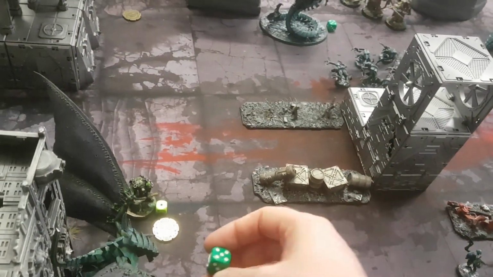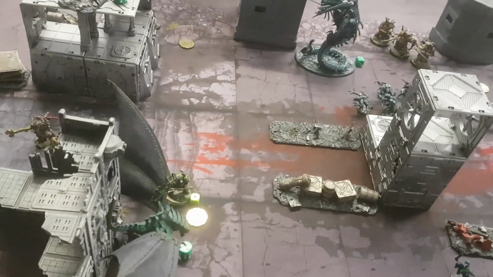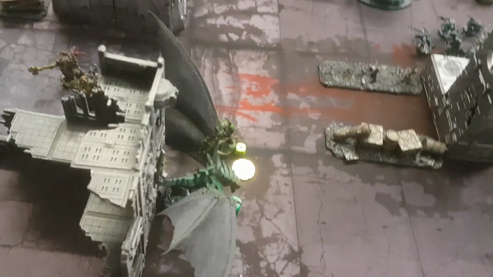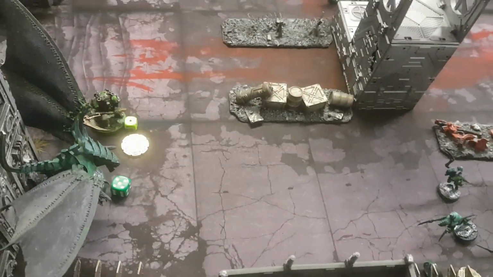And then Typhus's ranged weapon. He has a ranged weapon? Yeah, he has a ranged weapon. What does he have? A ball pit? Oh no. Basically, the power sword flies. But it only hits on 5s. Only hits on 5s. Okay. So, 2d6 shots. 10. That's not bad.